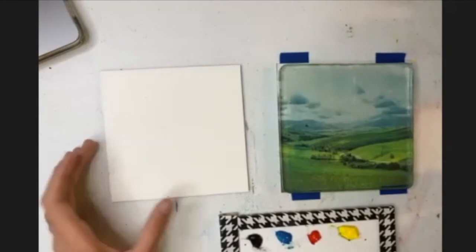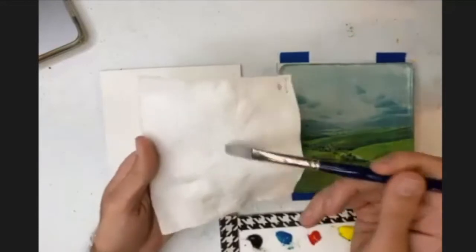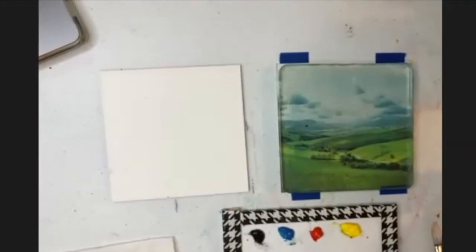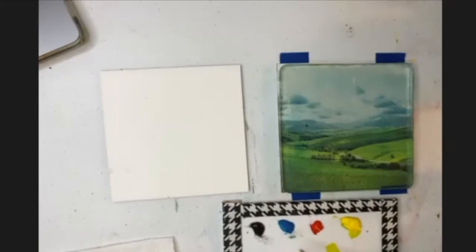I'm going to wet my brush, just the bristles are wet, but I'm going to be sure and tap it on a paper towel to get rid of the excess moisture. And I'm going to start with my light colors. I'm always going to paint light to dark, starting off with a little bit of the benzimidazolone yellow. And I'm just going to mix here to get a nice bright green, but I want a higher proportion of my yellows. I'm going to gently apply a generous amount of paint to both sides of the brush. And I'm not over mixing. I'm trying to just let the colors be playful.